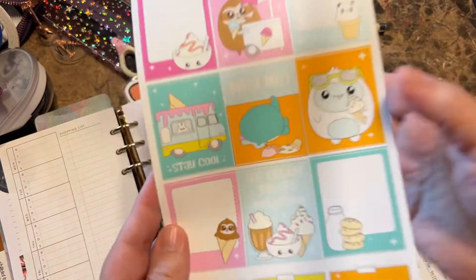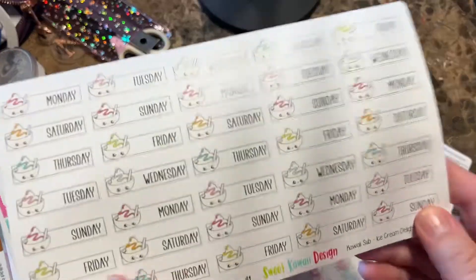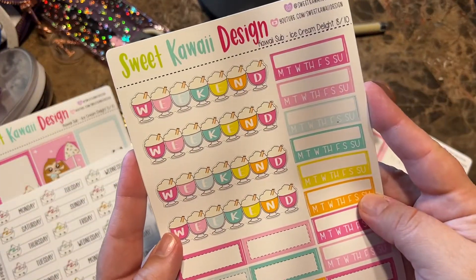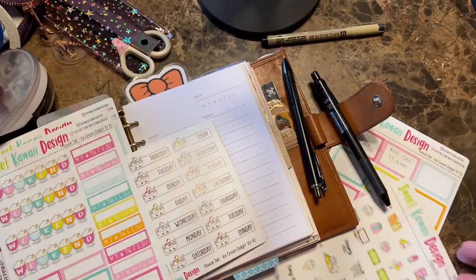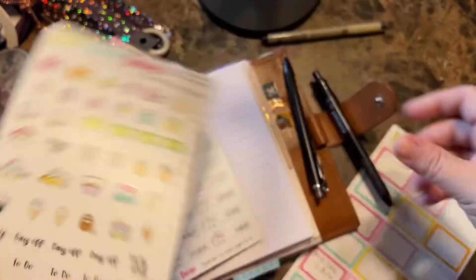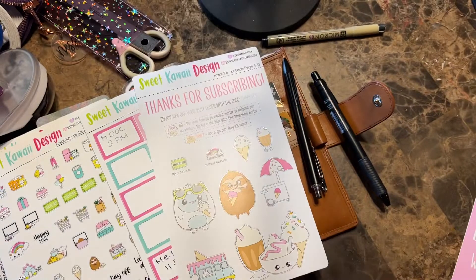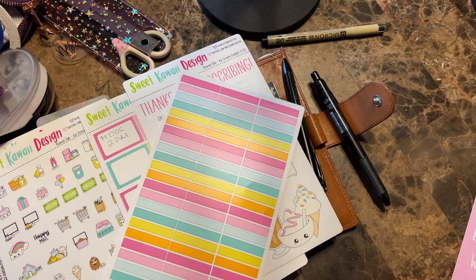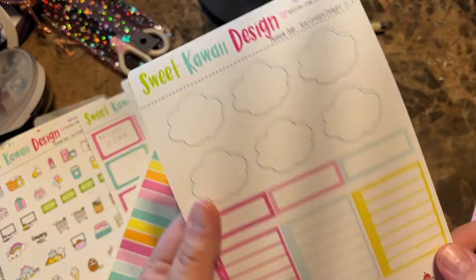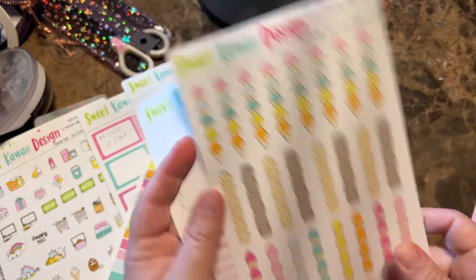I think I'm going to use this sheet right here because I love this box — 'Why me?' That's how my week feels this week. You get four weeks of date covers, which are super cute, four weeks of weekend banners, trackers, a bunch of icons and some scripts, your numbers — see how they're all on the side. These are half boxes, big deco, tons of headers which I rarely ever use, but I might with this kit just because they're cute. And then a bunch of week trackers, like Monday through Friday, some more little deco, and then little half and quarter boxes. These are checklists, but they're super cute so I feel like they're good for deco too.